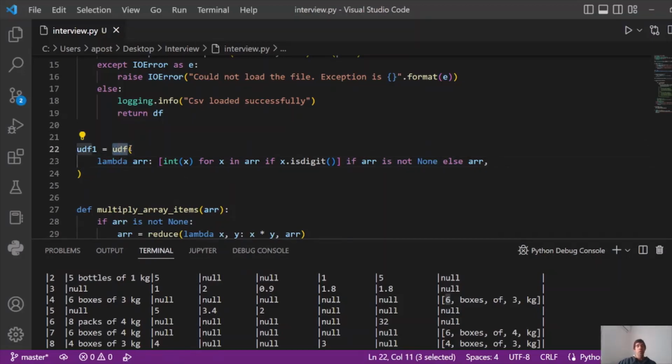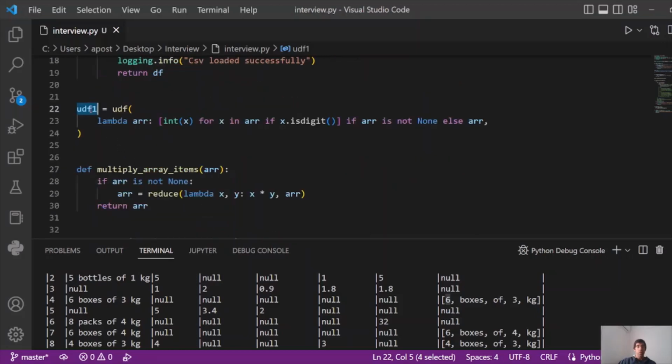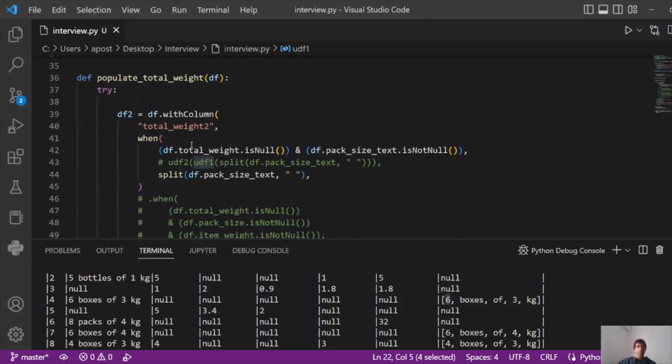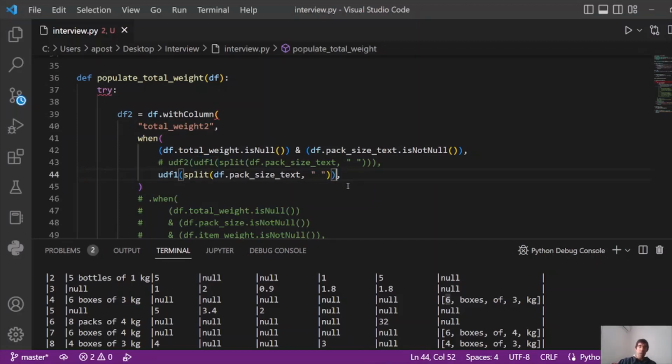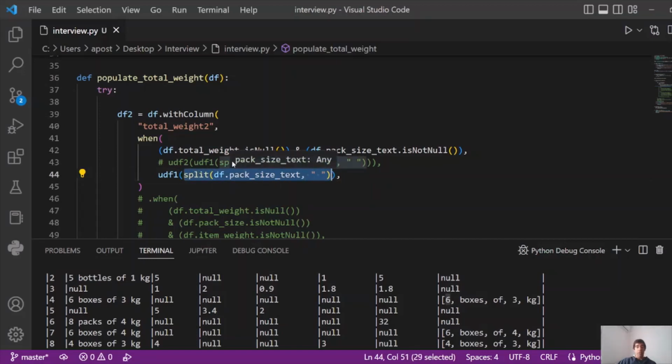And here we defined a user-defined function in PySpark, and I'm using this UDF1 here in the case when statement. So what we do is apply the function to the column we want. And here we pass as a parameter in the user-defined function this list after the split has taken place, and we get back the numbers.